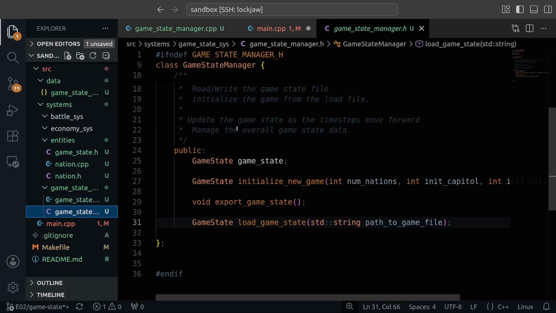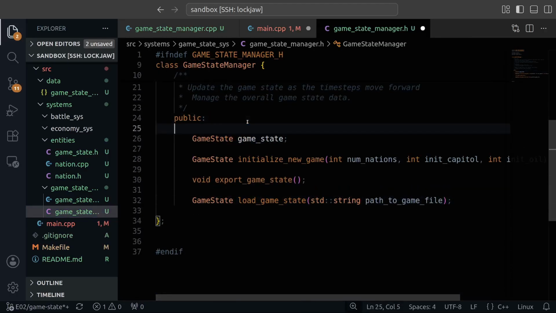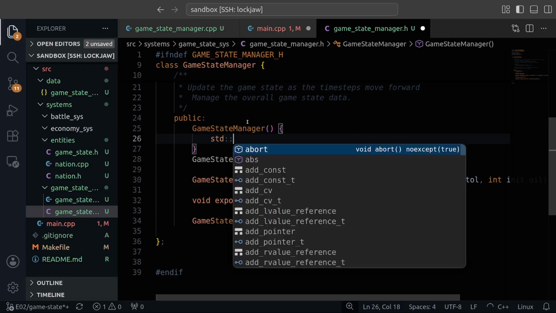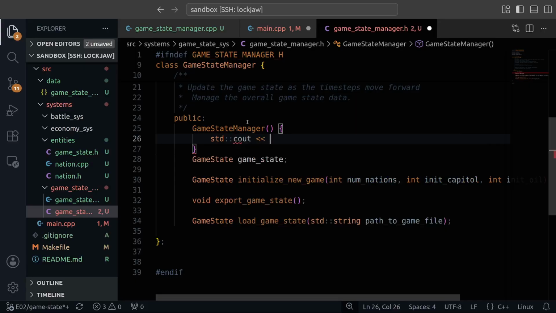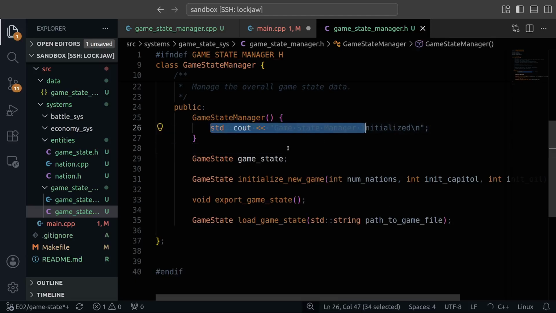In the header file, we don't have a constructor yet. So let's create a quick constructor for game state manager. For now, all we want to do is std character out game state manager initialized, with a new line. Whenever that game state manager is initialized, it'll print this.